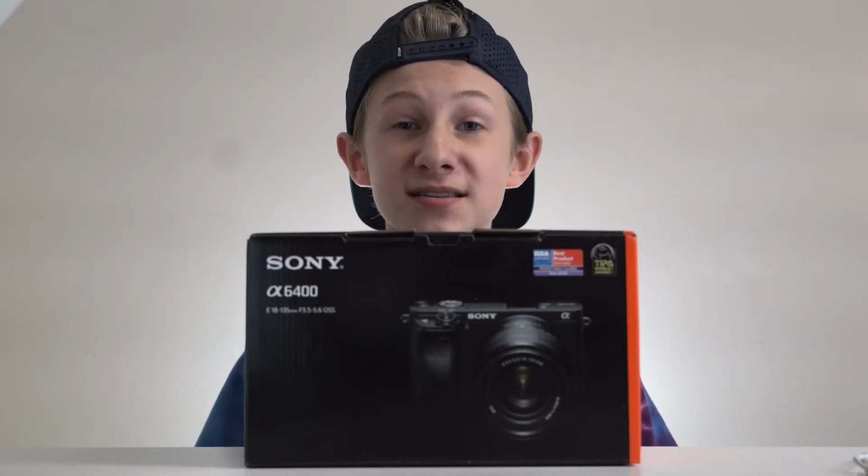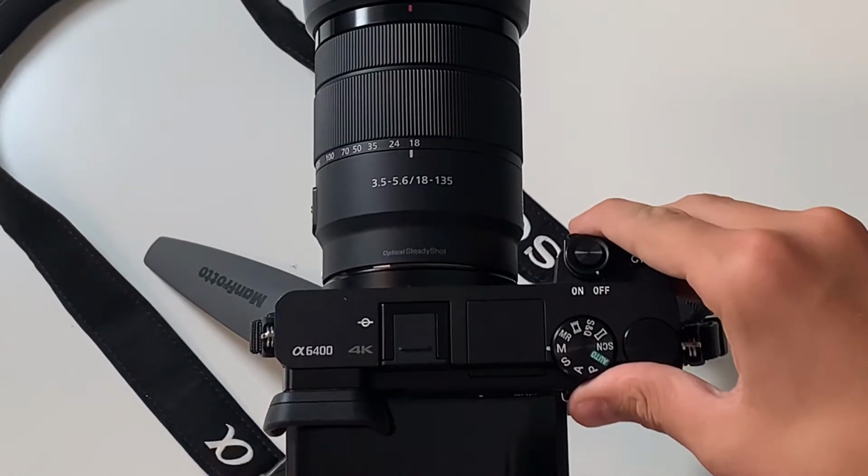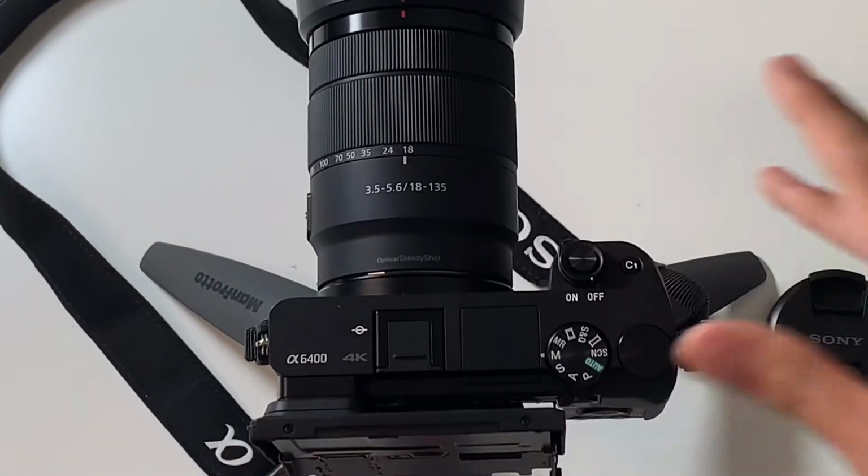Your camera has an Exmor CMOS sensor and a Bionz X processor. You also have 4K up to 30 frames per second and 1080p up to 120 frames. Your camera has Wi-Fi and Bluetooth, which can help out with pairing your camera with your device like your phone or computer. You have a flip-up screen, which is great for vlogging and taking portraits of yourself.